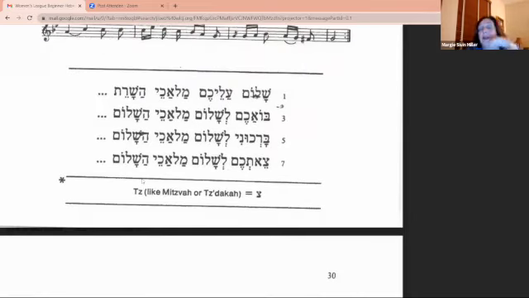But again, look at line 1, 3, 5, 7. In Shalom Aleichem, 2, 4, 6, 8 was repeated all the time. The only difference were these first words and a little bit of the configuration of the last word. The last word on line 1 is different, but line 3, 5, 7 are all the same. Shalom Aleichem, Malachei Hasharet. Ashley, you do line 1.